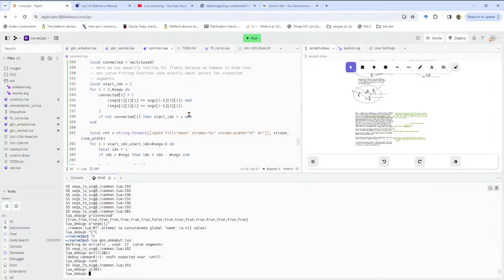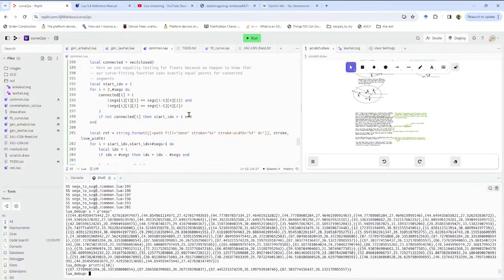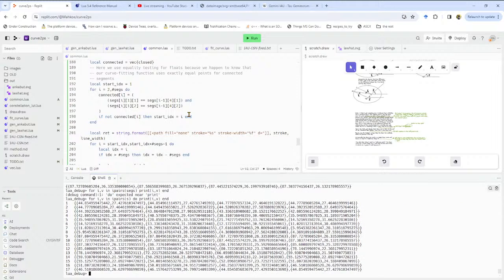Oh. So let's do s equals segs. It's kind of clumsy, but it works. You know what? Okay.